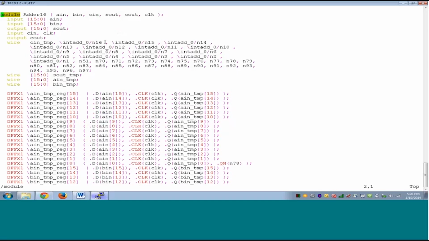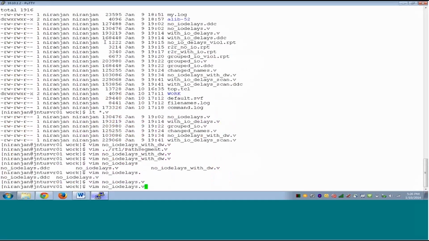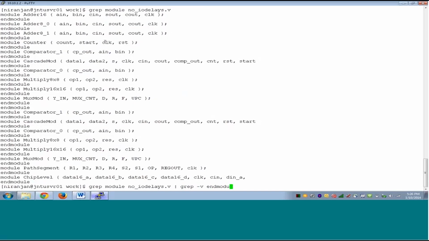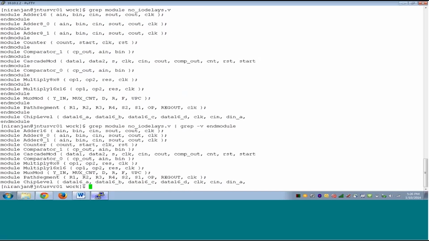So module adder, let me just grep. So these are the list of modules. Module adder 16, module now adder 8 has 2 modules, 8_0, 8_1. Now in the netlist that means it has 2 different designs, adder 8_0, adder 8_1.